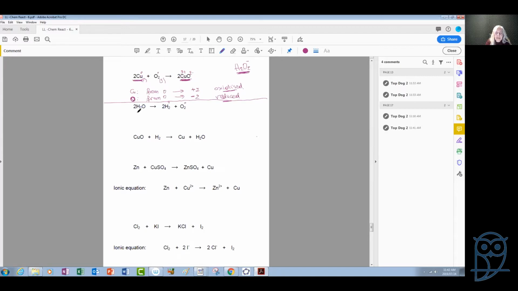But now let us see what else do we have here. This water, I think somebody had asked about this equation. Where is the oxidation here? Where is the reduction, isn't it? We see the water loses oxygen. Obviously, it reduces in the old definition. But now, let us see now with oxidation numbers. Well, hydrogen and oxygen are elements. Obviously, the oxidation numbers are 0. The oxidation state is considered to be 0. And here we see that hydrogen and oxygen are part of a compound. Obviously, they have different oxidation numbers than 0. So we can see why this is a redox reaction.